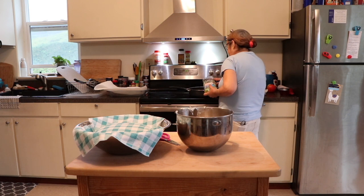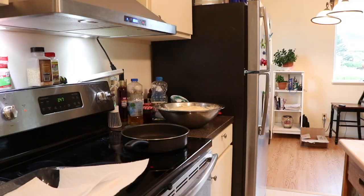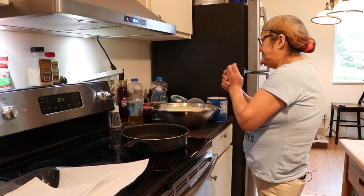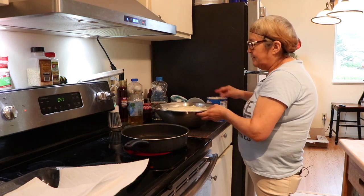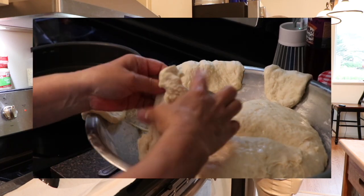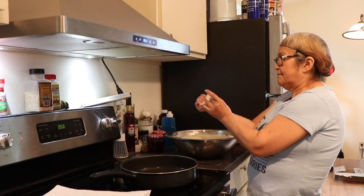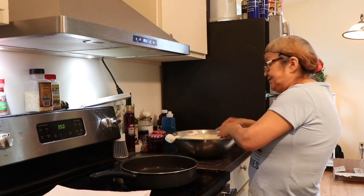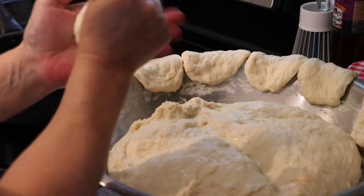You always have to watch your oil when you're cooking, you have to keep at it. I use Crisco on my hand so it doesn't stick to the dough, and then I'll put some around here so I can put some dough on the ring. I use the heel of my hand to make a hole in the middle — it looks like you can put your salmon spread in it. The heel of my hand, like that.